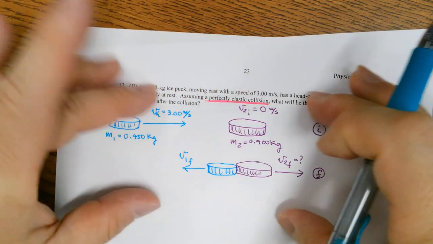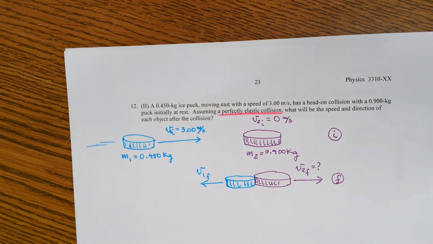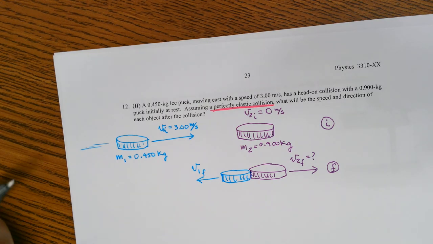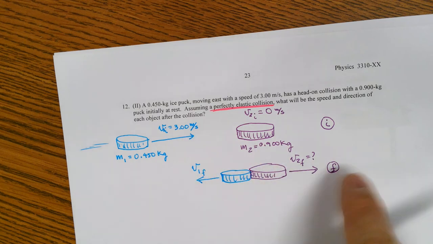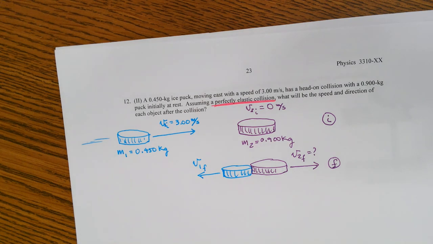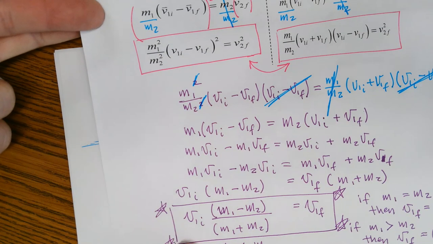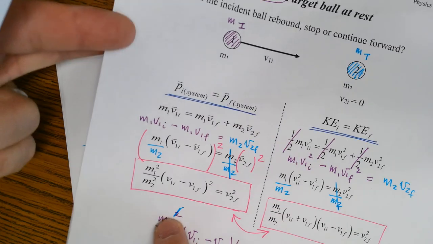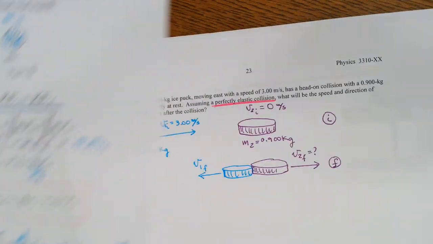So even though this whole thing is a collision, we're analyzing it a moment before and a moment after as a collision problem. So, Sarah, what do we use? What equation? Yeah, momentum, right? So you have to treat this as a collision, therefore it's a momentum problem. Now, because we don't have some variables here, we already derived this equation earlier. When it is a perfectly elastic collision, we derived this equation before the demonstration to use it. So we're going to use this equation and this one right here. Let's write them down.